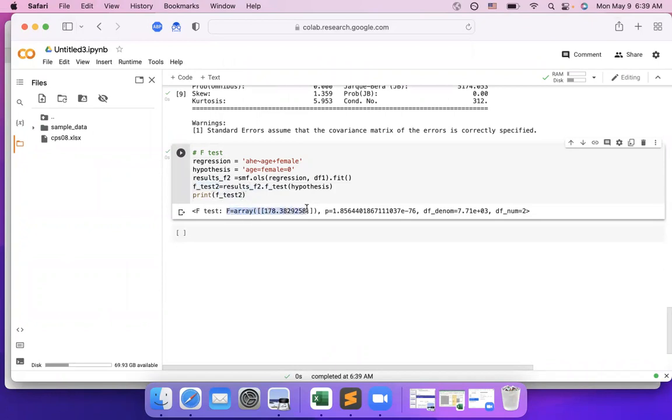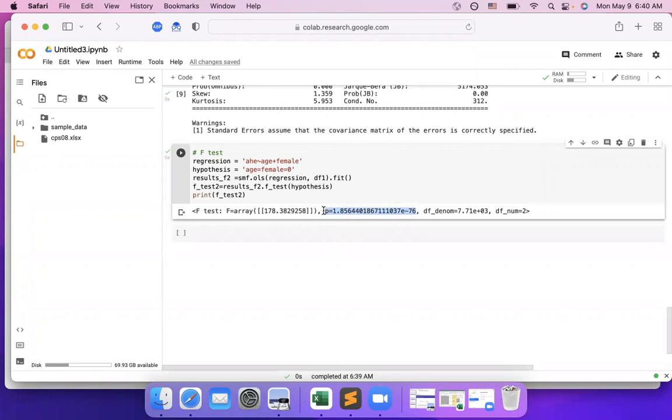So the F statistic is 178. This gives me a p-value equal to this giant thing, which is 1.8 times e to the power of minus 78. So this means that the p-value is almost 0 again.